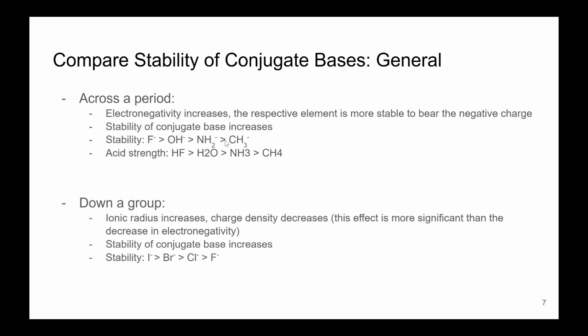So the stability of iodide ions is much greater than the stability of fluoride ions, even though fluorine is much more electronegative than iodine. So here the significant factor is that iodide ions are much bigger than fluoride ions, and so the charge density of iodide ions is much smaller. So the acid strength actually increases down the group. And as you can see from here, HI is stronger than HF. And that's something you should take note of. So these two trends are really useful, and they can help in a lot of situations.